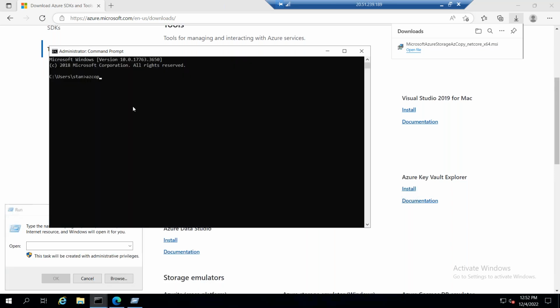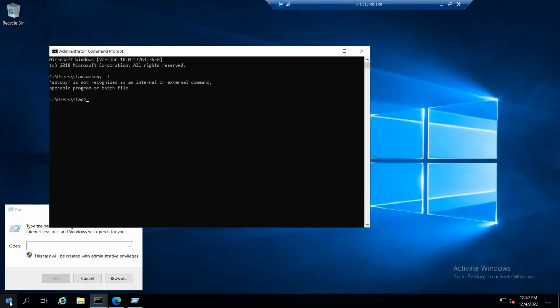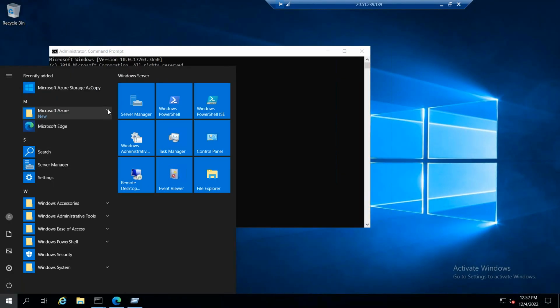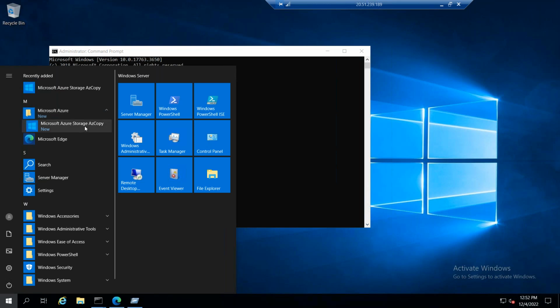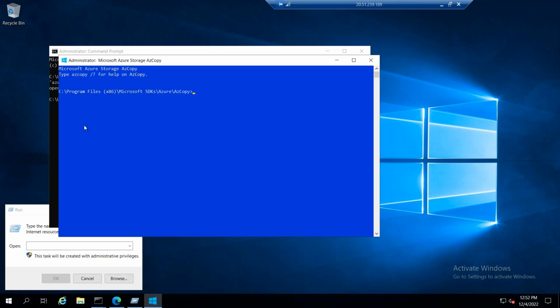Sometimes when you install a tool, it will be available, but the environment variable might not be set properly.